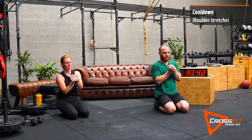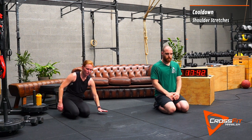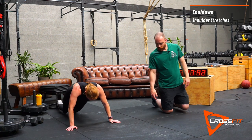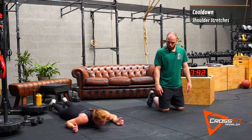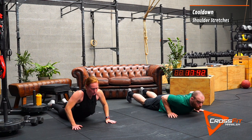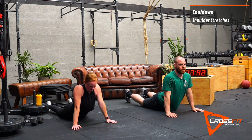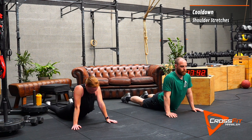Okay, we're going to do one more. I really would like to do the seal stretch for your lower back. So come and lay down on your belly. You can do it with the hands on the ground or with your elbows on the ground. Hands is more stretched than the elbows. I'm going to do it on my hands. So come on your hands and come up into a seal position. Take a deep breath in and out. Relax. This is not only lower back, but also stretching your abdominals. Yeah, I feel a stretch in my belly. Yeah, me too.